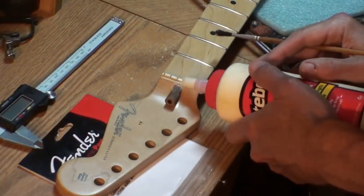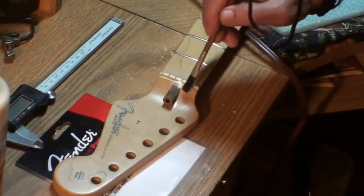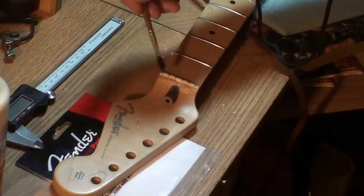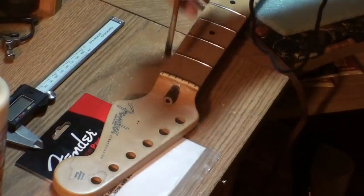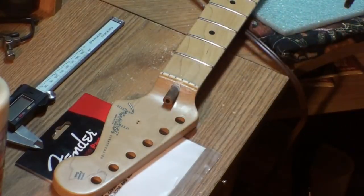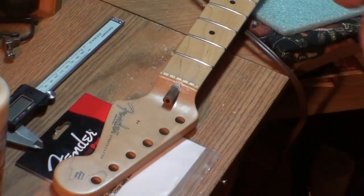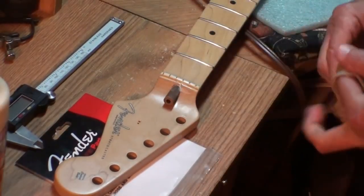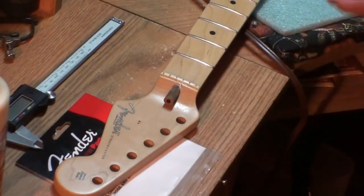That'll help secure everything. The plug. That loose wood. Yeah, there we go. Much better. More better. You got to do what you got to do when it comes to this kind of work. You know what I mean? It's that simple.